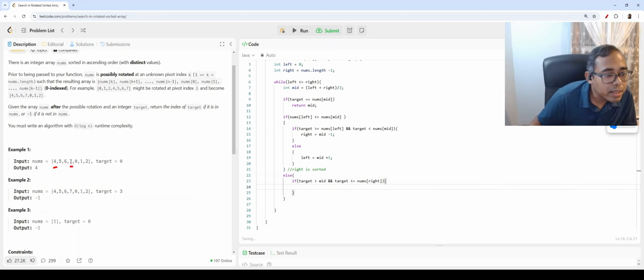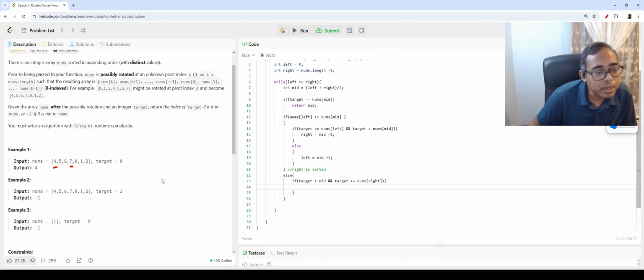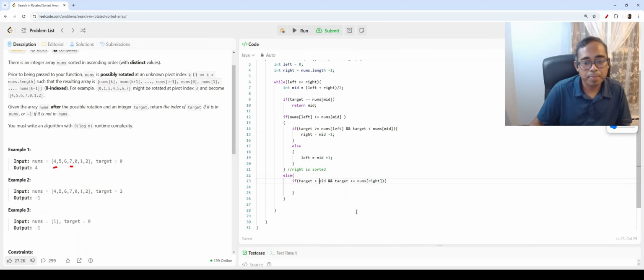So target greater than mid, right? Because this part we already checked. So we need to check if target is actually greater than nums of mid. Mid is the index.